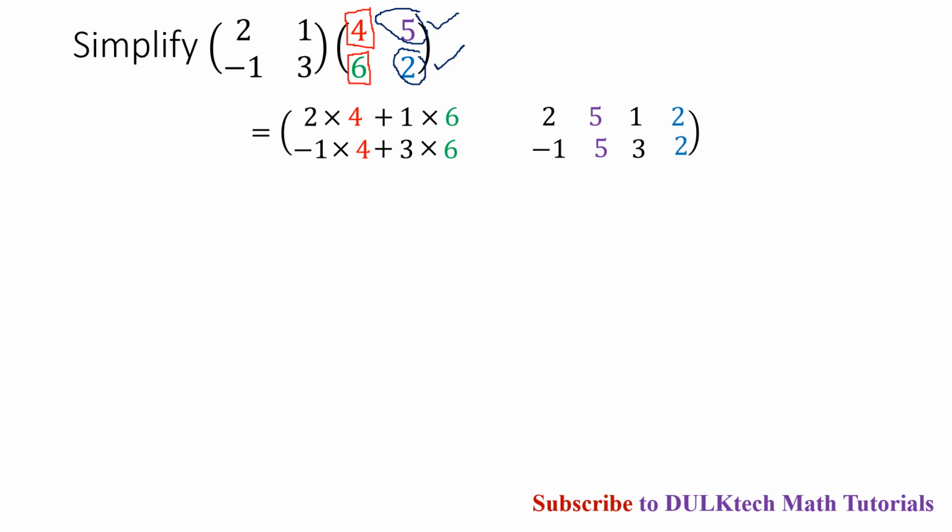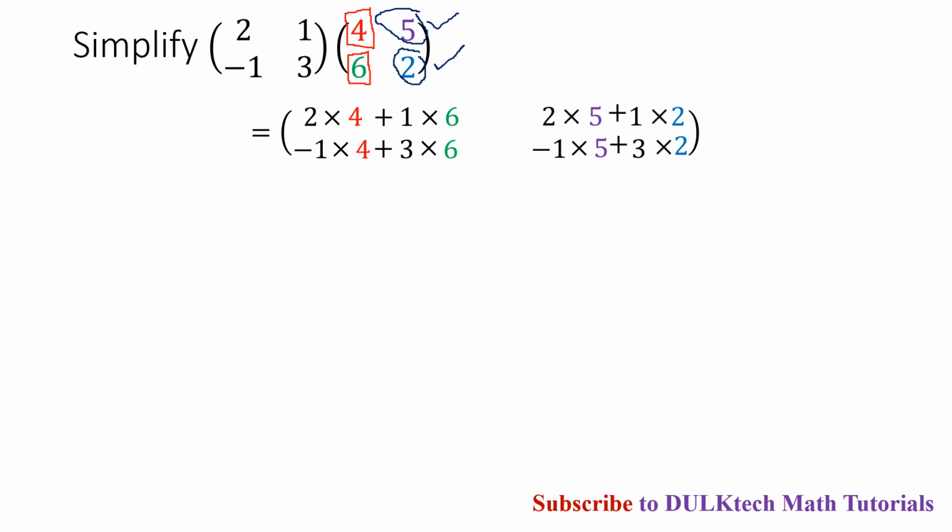Now let's multiply these first 2 like this. Then we are also multiplying these 2 like this. Let's also multiply these first 2 here in the second row like this. And finally, let's also multiply these 2 like this. Right, done with the multiplication. Now let's add the products like this as well as this one. We are also adding them. Then from here we are now simplifying.